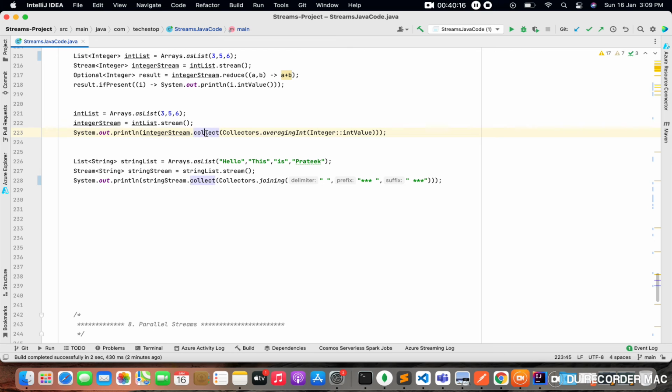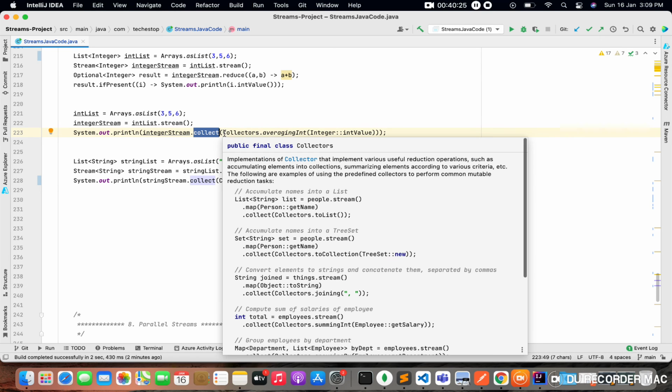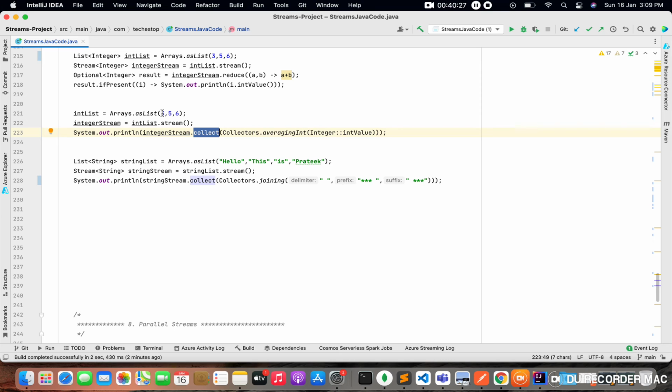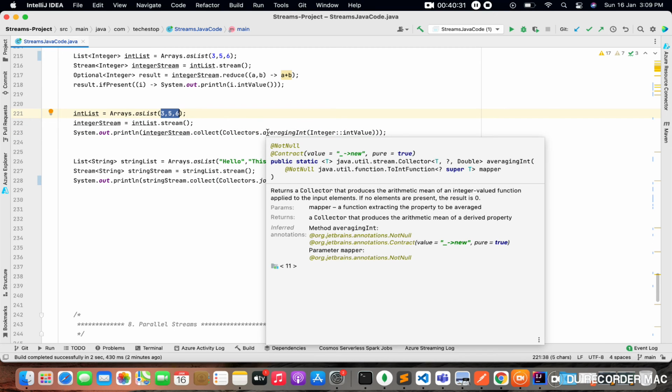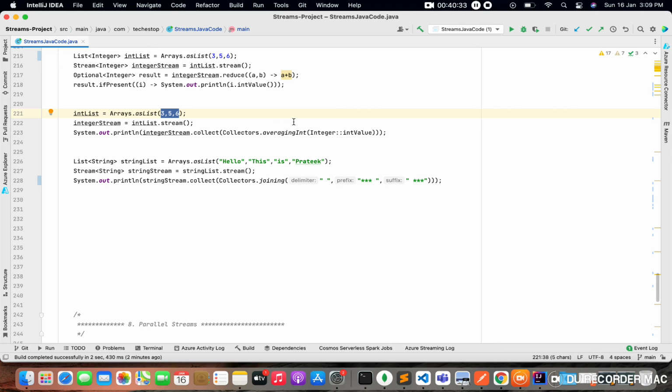So while collecting, we can perform any operations on it. We can collect it into a list, or we can operate upon those values, and in the same way we are calculating the average of all the elements present in that list.